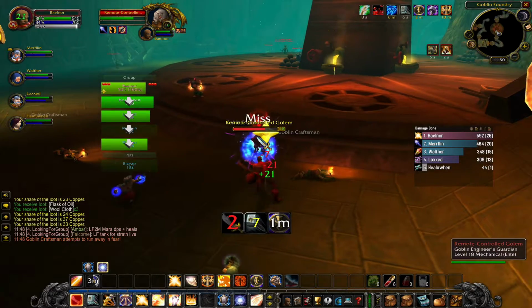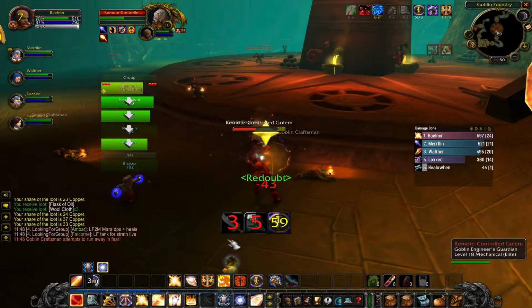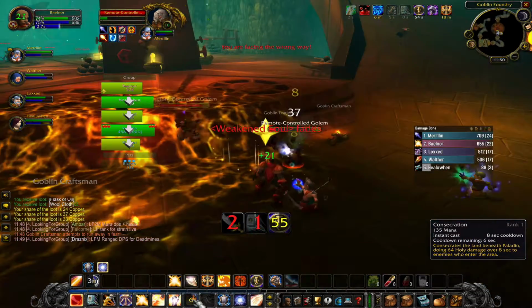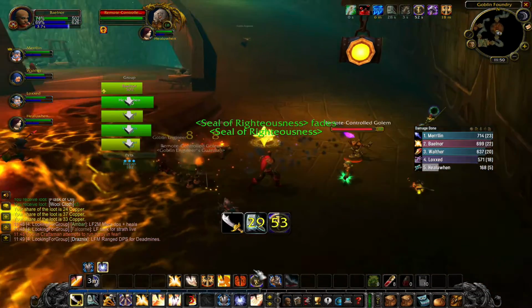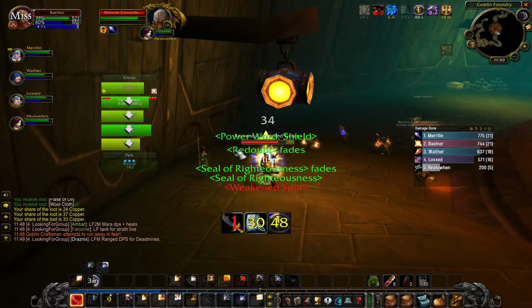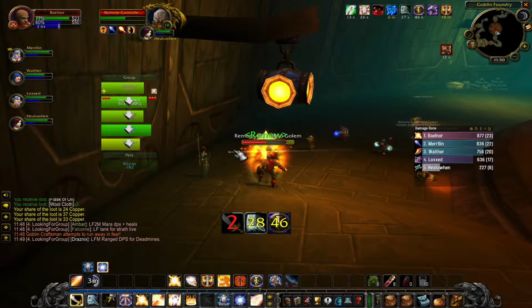This is another case where another goblin was pulled. I'm just showing that it's not a big deal. Just off heal. Auto attack to make sure to regenerate mana. Always make sure you have your Blessing of Wisdom up so you can get mana back.